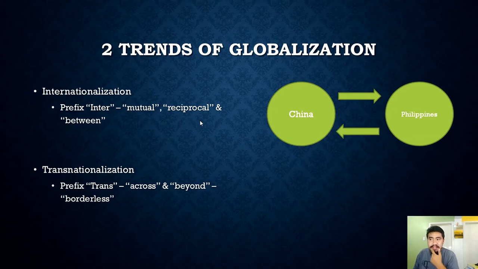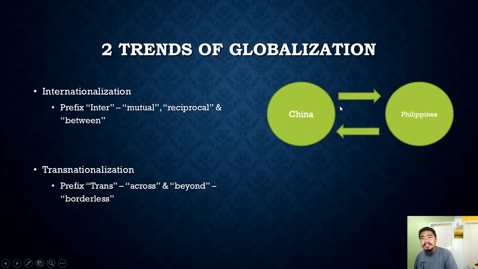So, looking into nation states and internationalization, we have two countries, two nation states, China and Philippines, and they are connecting with one another. So, for instance, when it comes to politics, military, China is aiding the military of the Philippines, and Philippines would now give money to China. Or for instance, in terms of economy. By the way, guys, these are just examples. China has abundance when it comes to formalin. So maraming formalin ang China, Philippines is abundant in banana. So kulang tayo sa formalin, China, kulang sa saging. So magkakaroon tayo ng exchange of goods and services.